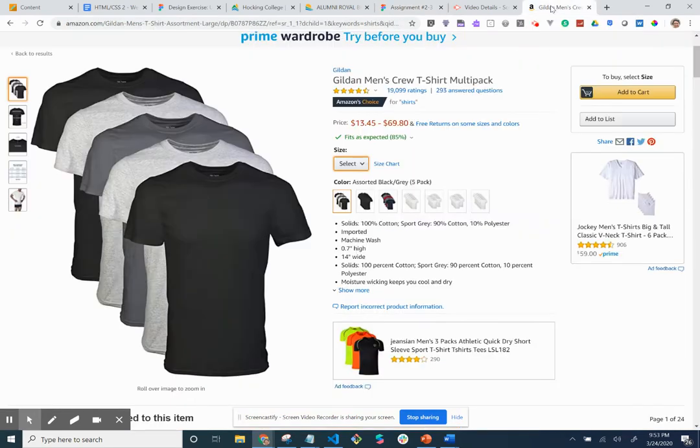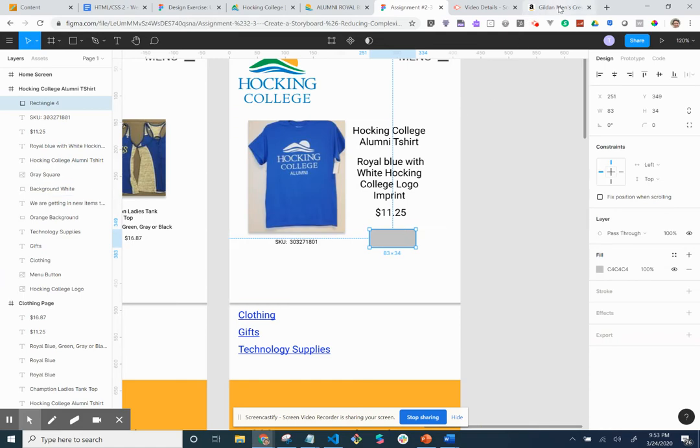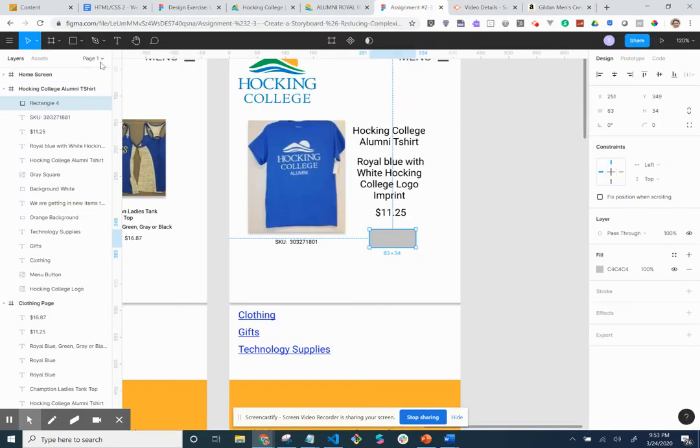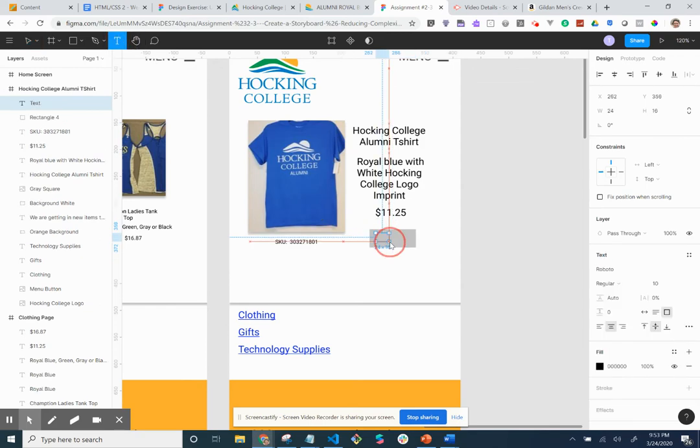So what did Amazon do for the buttons? It's gray, so we'll just keep it at gray. And it says select. So let's go ahead and do select the text and select.